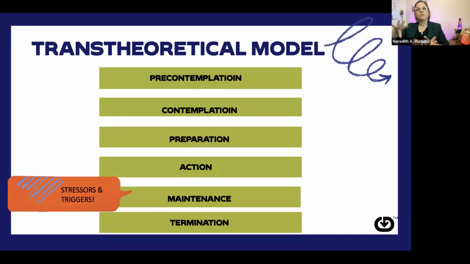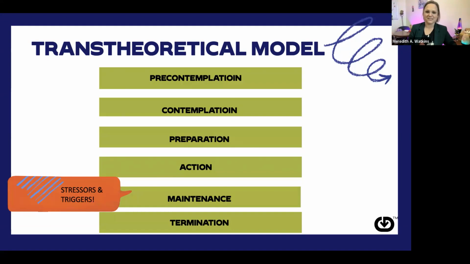Now we're going to start moving into community models that really help us develop community health as a whole. This trans-theoretical model is nice as a segue because it really can be used as an individual patient model or for a whole community. The trans-theoretical model talks about stages of change that someone goes through. Pre-contemplation means they're not even thinking about making a change. It's not on their radar.